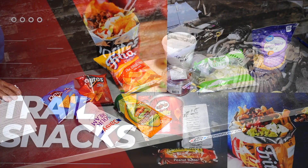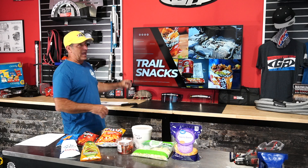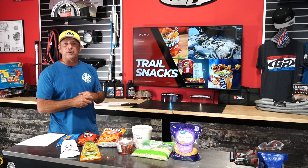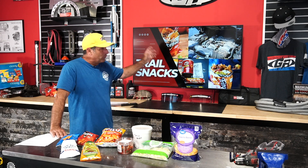Next we're going to talk about trail snacks — trail food. You've heard me talk about cooking a manifold burrito. You just wrap a frozen burrito in aluminum foil, throw it on the manifold, and an hour later it's cooked to perfection. Nothing quite like a warm meal out on the trail. We've cooked all kinds of stuff on the manifold — lasagna, soup, hot dogs, and I've even had ribs. Anything you can put in foil and throw on there is going to heat up just right.